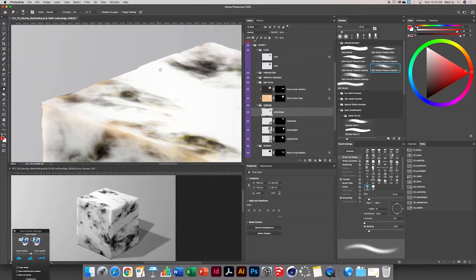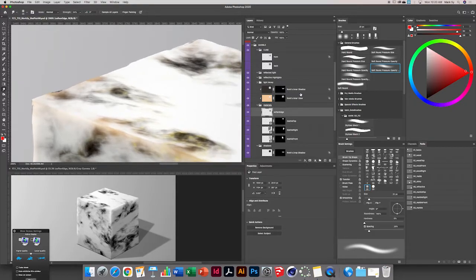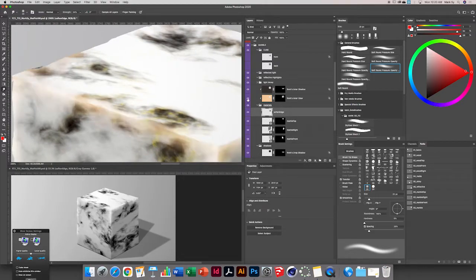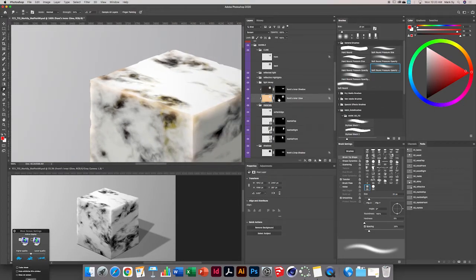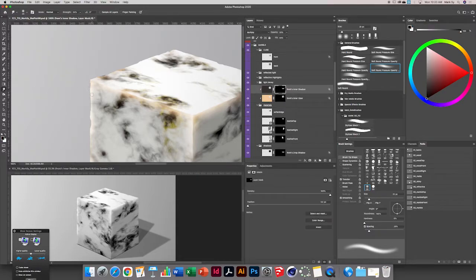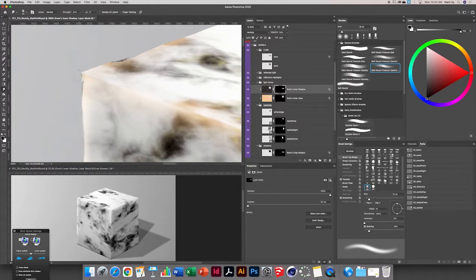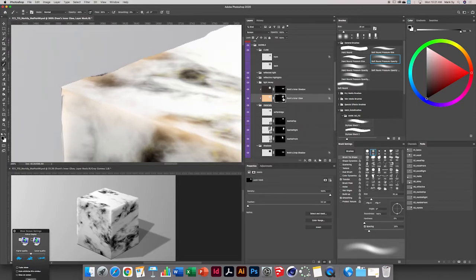Now I have some strange artifacts here that are coming from the clipping mask of my inner glow and my inner shadow on top of my softened edge. I'm just going to go back to each of those masks and make sure that I erase any of this information here. So this little darkness that I have on my right side, that's clearly the darkness from my inner shadow. I'm going to come back and just make sure that I don't have that. And for my inner glow, I'm going to make sure that glow comes up.